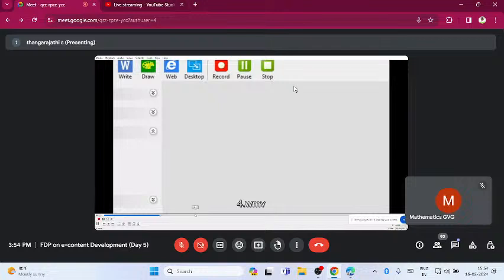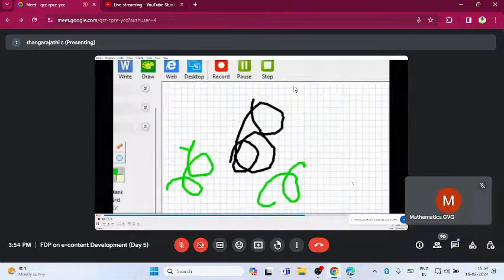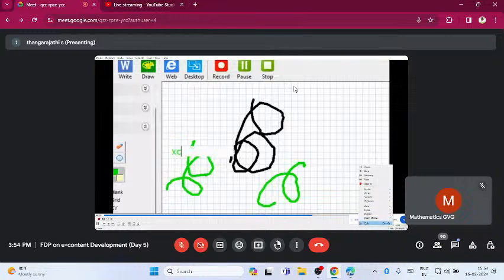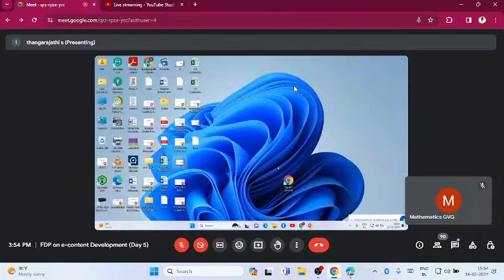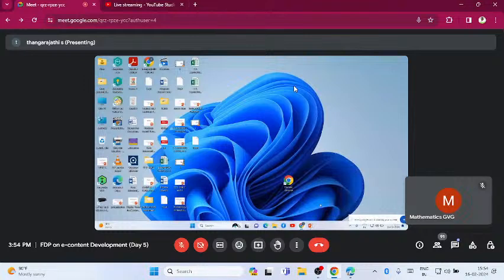Should I focus on some of the aspects only? So the file is ready now, the video file. Okay, so this is also a very important tool for making e-content by using your PPT. Suppose if you have your PPT, you can import those slides into this.